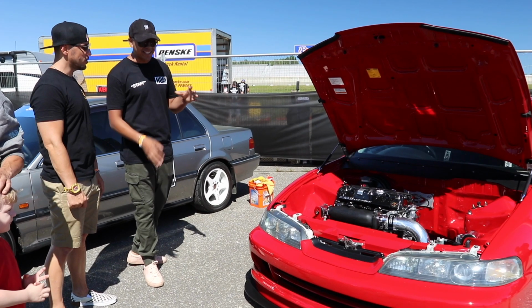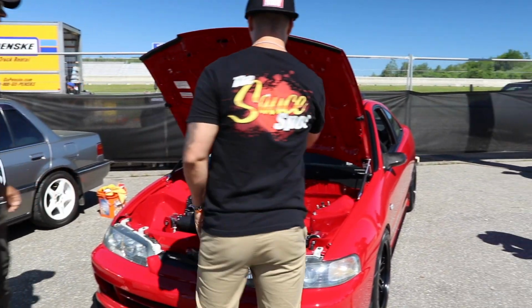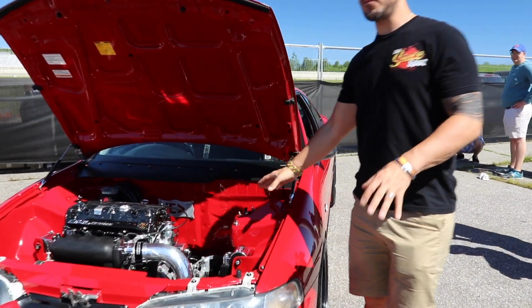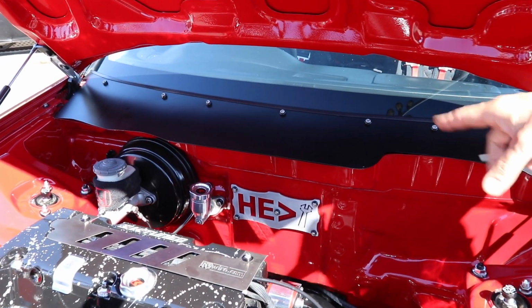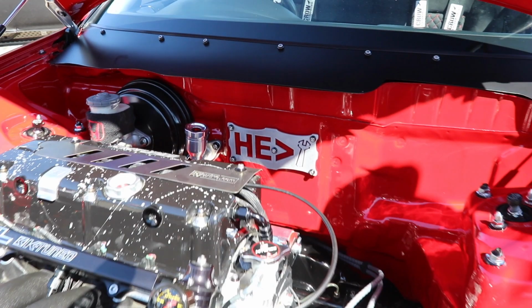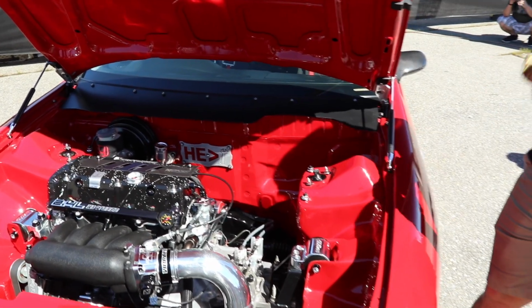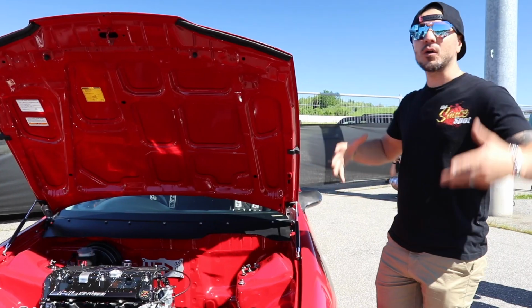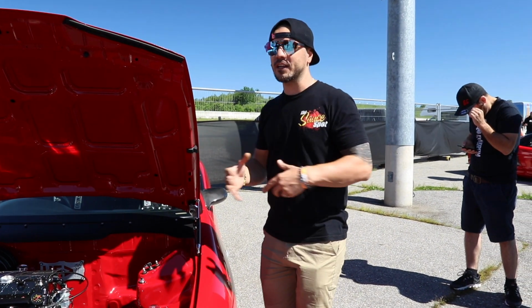There's so many little details that you put into this and it's really hard to just keep going. The biggest thing about my build is this right here, which a lot of people don't really know. It's this plate right here. As you can also see on the banner, it's He is greater than I. A lot of people don't know what that means. The He stands for greater power, which means God is bigger. And then the wrench, which is me, I'm the builder. So He, God is bigger, I'm little, you know what I mean? So all the credit, it's what I try to tell people all the time. Hey, what I do is not because of me. So I give credit to somebody else.